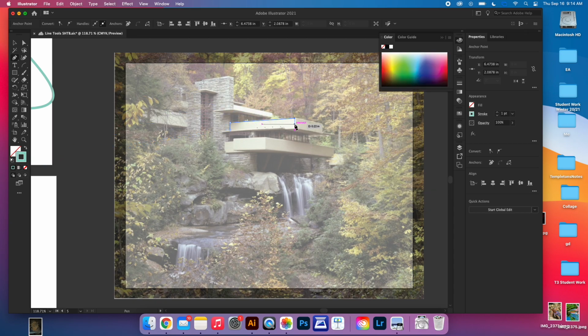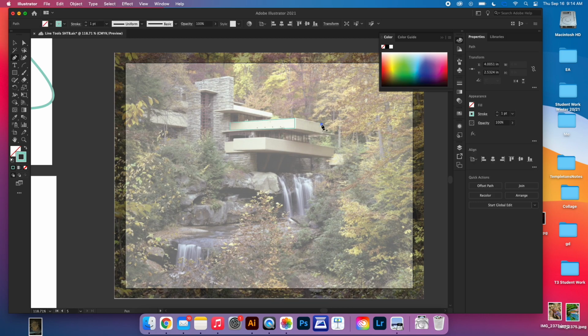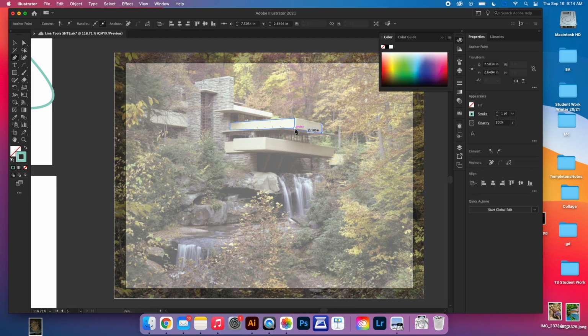Someone asked, should I do it in black? It doesn't matter to me what color you do. You can close your shapes if you want. You can just do lines if you want. Don't forget, if you want to stop a line, but you don't want to close a shape, just move the pen off and click escape.